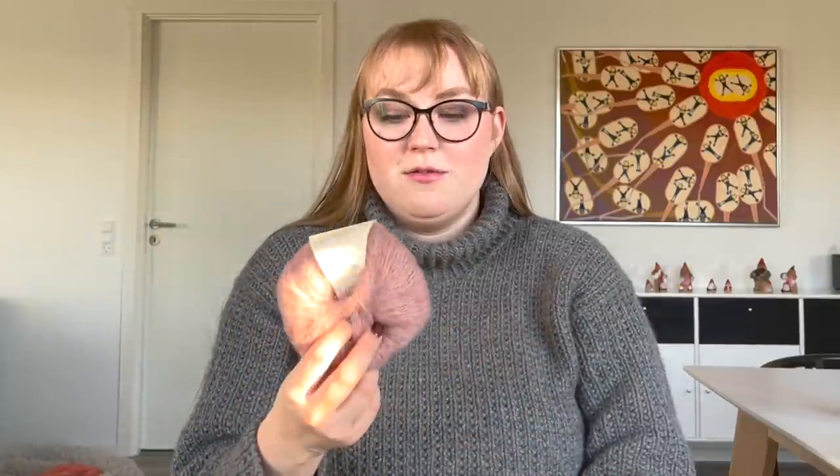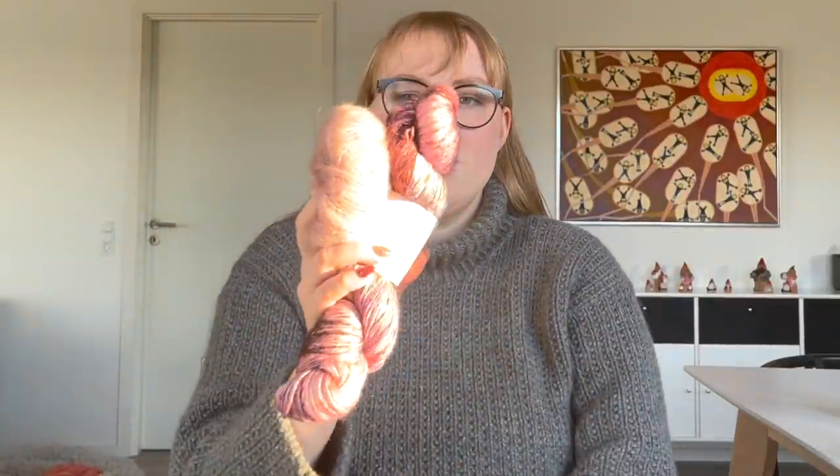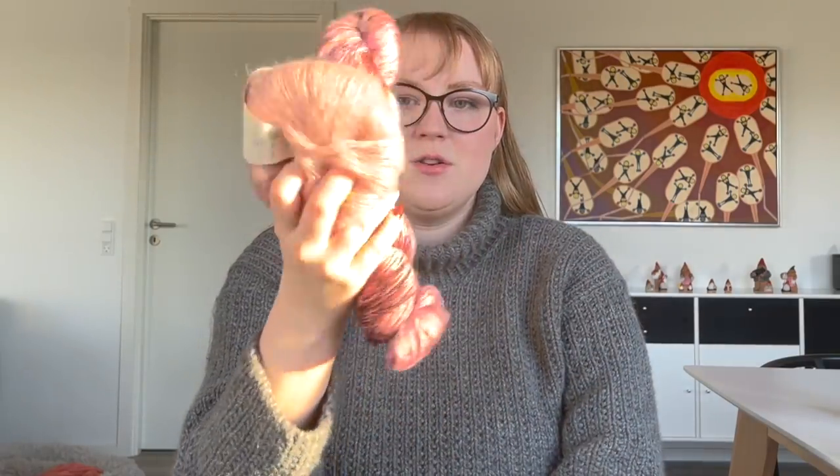I really wanted a second strand for this because the base is so incredibly soft and luxurious I did not want to buy mohair for it — I'm really sensitive to mohair. I wanted something I knew would be next to skin soft. So I bought some Camarose Nulnats, and I deliberately brought just one skein to hold them together in the shop. I matched these two — this is called Camerosa, which is like an old rose colour with a dusky pinky tone that I think will complement the darker purples running through the Baba Yaga. There's also a tiny bit of orange speckles. This is going to become a project in the new year.